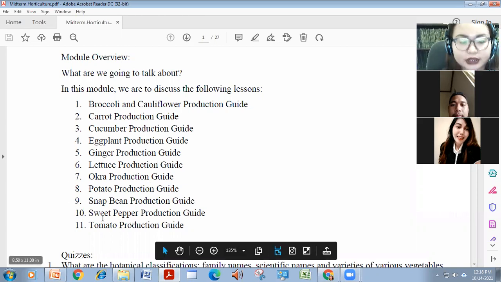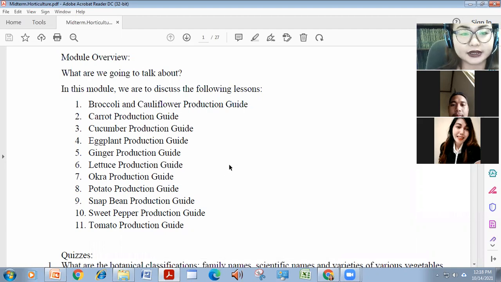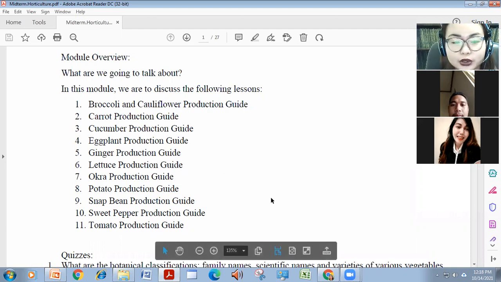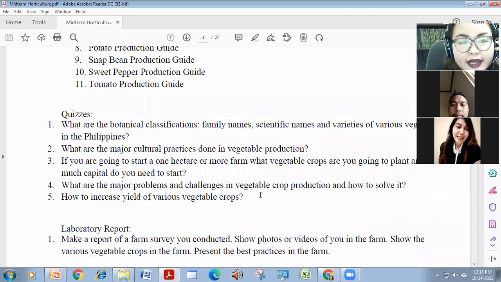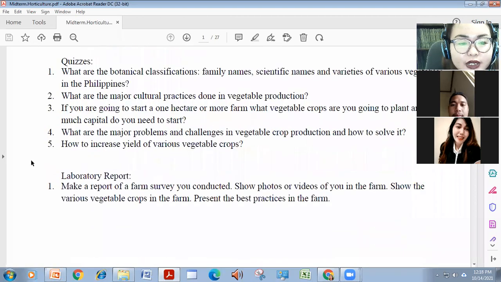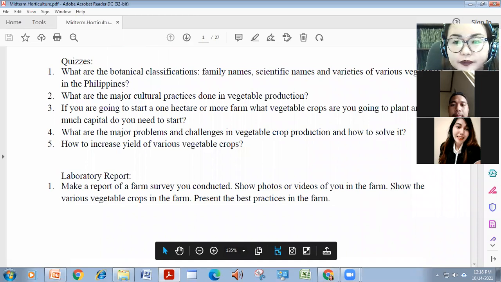Then Solanaceae, sweet pepper, and tomato. These are just some of the most common we have in the Philippines. But if you want to suggest something that you want to know more, we could add more. And don't forget to answer your quizzes and your laboratory report.